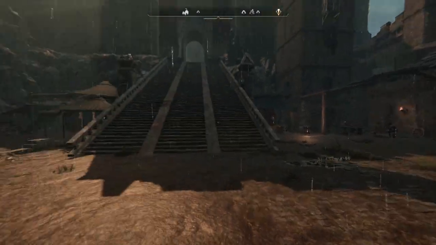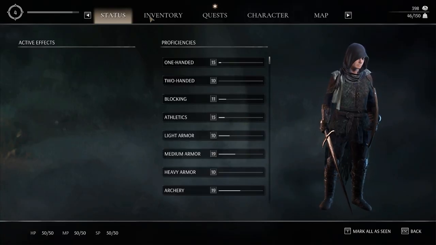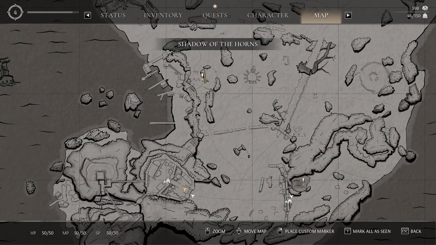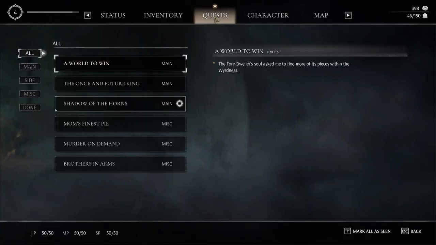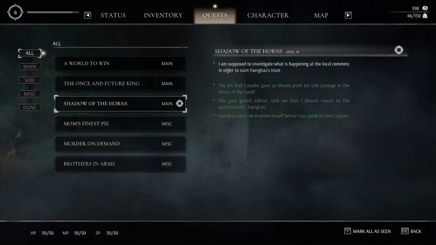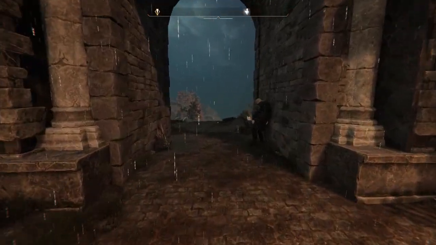Neat little game here. I'm having a blast with it. But next on our list of things to do is go over here, which I don't remember what that was for. Quests. Oh yeah, to kill King Arthur. He's right there. Yes, I'm supposed to investigate what happened in the local cemetery. That's right. So, to the cemetery we go.